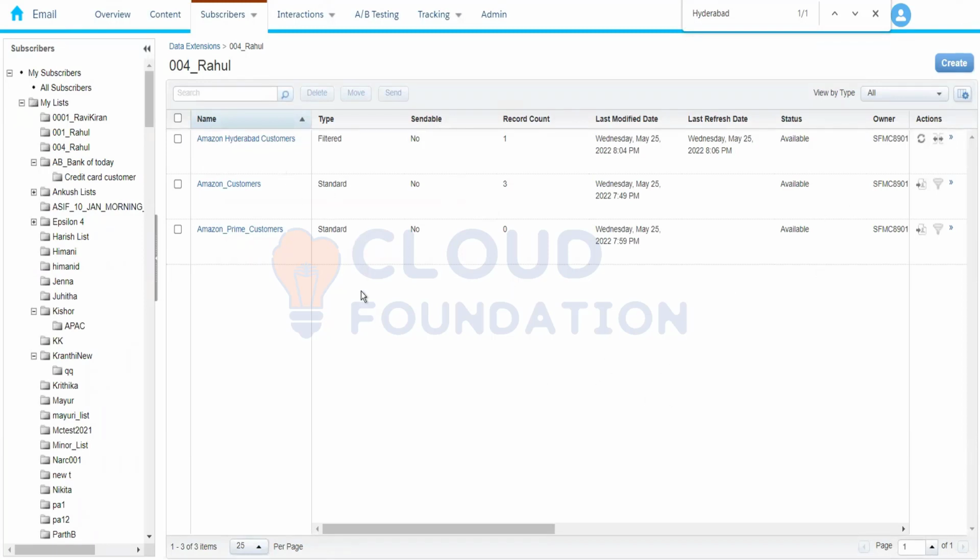So here also we are just talking about preparing the target audience. Let's say you have the master data extension where a few lakh customers are stored. We don't want to target them all, right? Maybe we want to target them all in case the server is down or a global issue occurs, where we want to target all the customers in our database. But generally, we want to target only a segment of the customers. We don't target all the customers in one go, or with the same email communication.